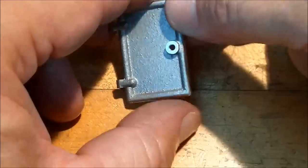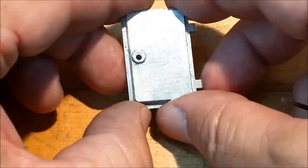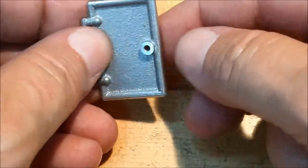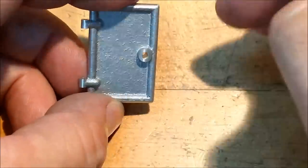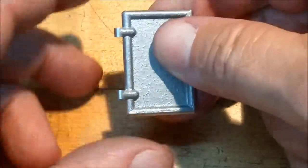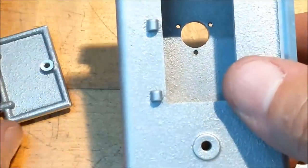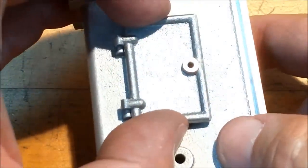Well, as much as I would like to see these bosses concentric, I guess that's just not going to happen. It's not a big deal. That's the inside of the component. I'll know it's there, but once the cam goes on, chances are you'll never see it. The knob will go on the outside here, and I'm going to put the split hinges on, like I said before. So the next step in line is to knock these guys off, fit this door on here, and figure out how those hinges are going to be replaced.